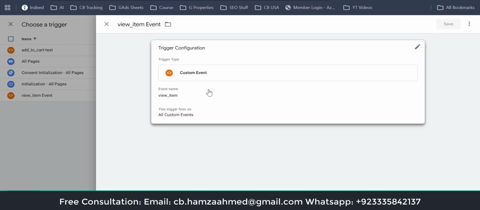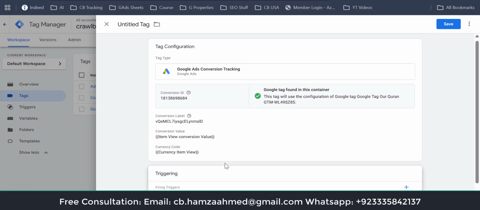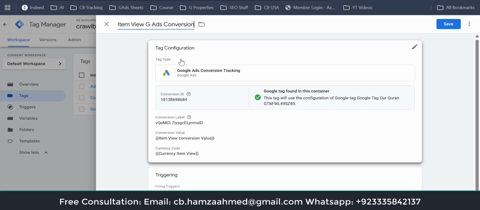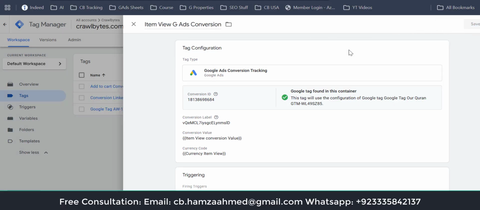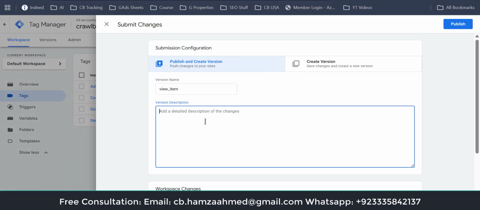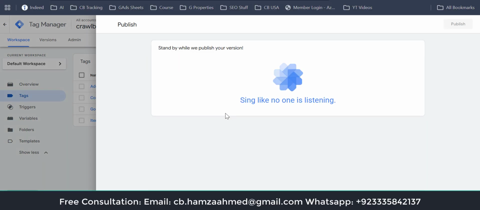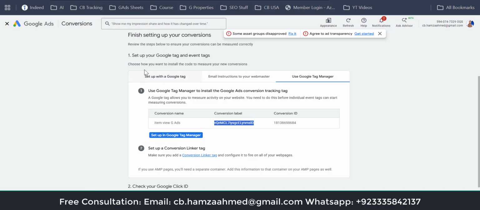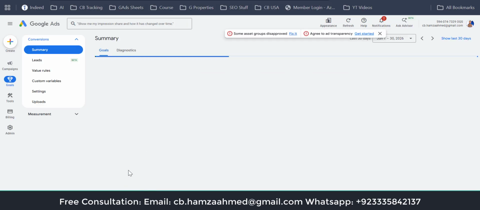Click on save, and here select the item view Google Ads conversion. You can click on save, and after that click on the submit button, click on publish, and after that go back to your Google Ads and click on finish.